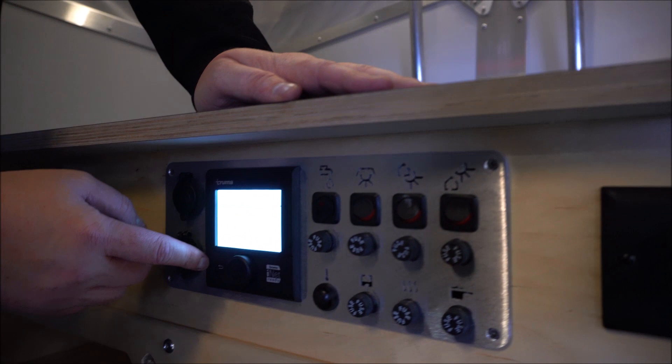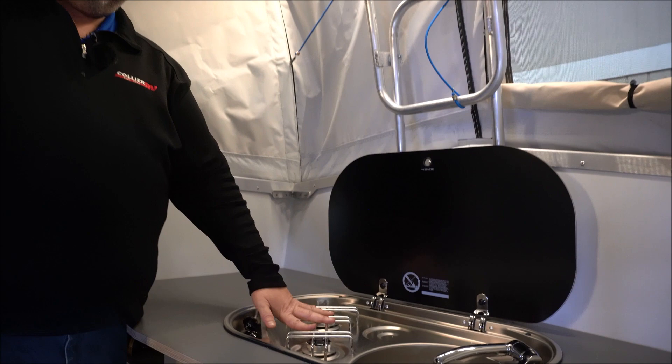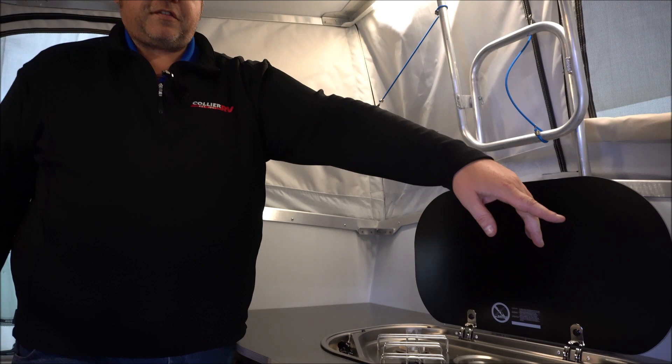Down here you've got lighting controls, turn on your water pump, and this Truma system unit — you can set that as a thermostat and also control your hot water as well. Your kitchen has good counter space, a two-burner electronic ignition cooktop with a sink, and a place to hold cutlery as well — that's been an issue in the past and Taxa listens and has made suggested modifications. Also comes with the port-a-potty, and that'll fit inside your shower tent very easily.